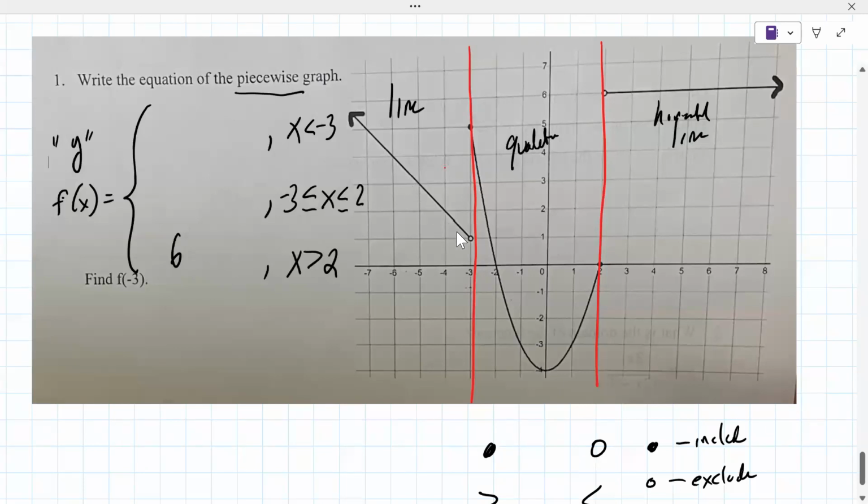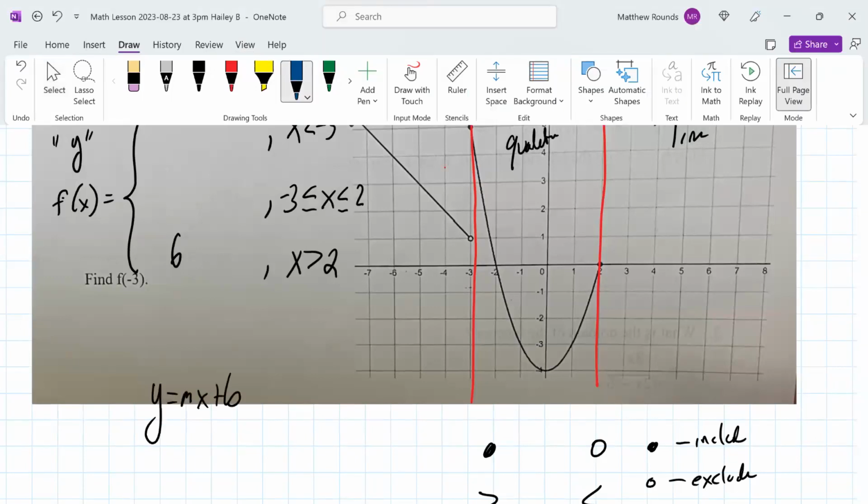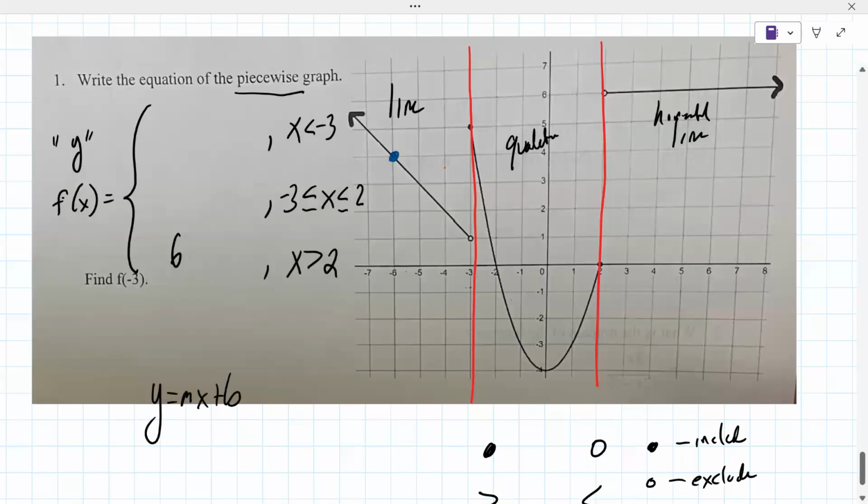Now let's do the other line. We just did a bunch of those. It's y equals mx plus b. Do you remember how to find the slope from the graph? I don't. Okay. Graphically, you pick a nice place on there, and it's always rise over run. The rise could be down though. In this case, it goes down 1. The run is always to the right, 1. So it's -1/1, because it goes down.